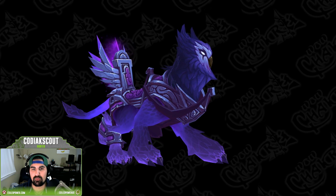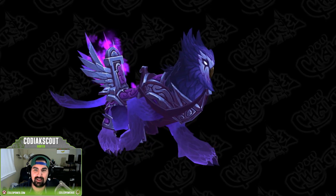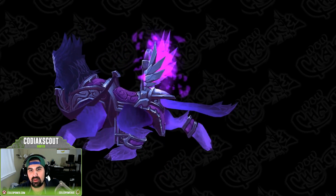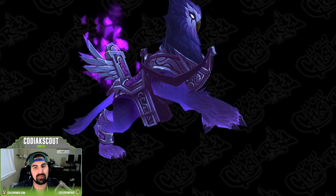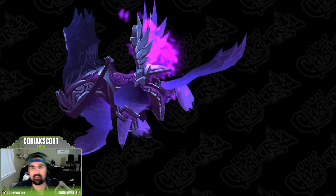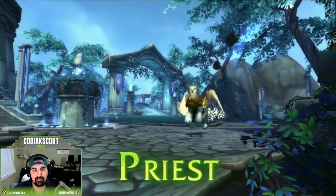So I do think the mount is cool. The whole chair area where the player sits is really well designed. The colors are what really throw me off. The design of the face and the colors make me question the design, especially with the oversized paws of the mount itself. But it does look good running. It looks decent while it's flying. It's not a bad mount, kind of middle of the pack in my opinion.